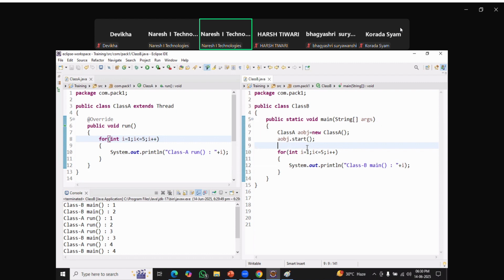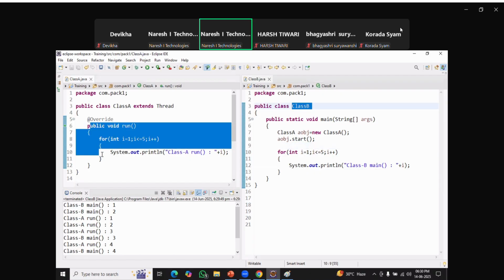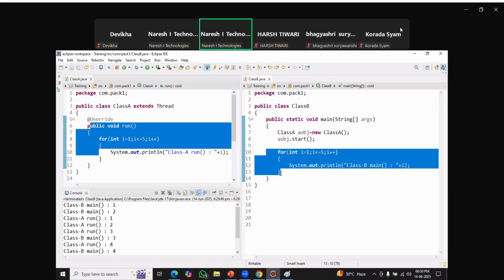We are unable to guess. What I want to do, if I execute class B, every time class A thread should be getting executed first. Every time. After that, class B thread should execute.